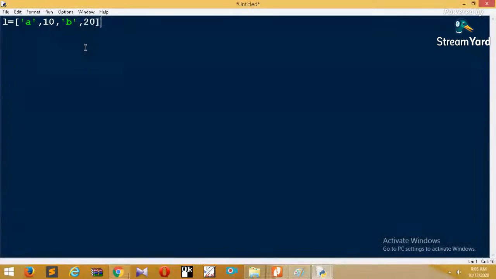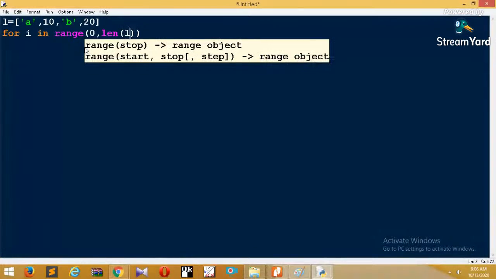These four values are there. Now suppose we write a loop: for i in range, within brackets, we go from 0 to len of list. By default it goes up to length minus 1.